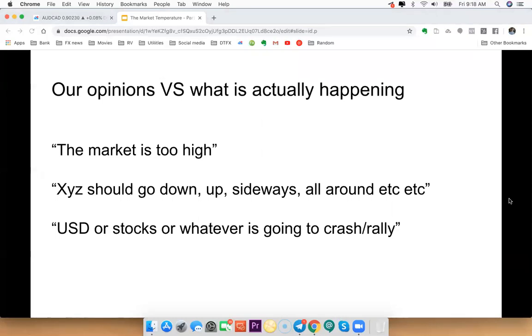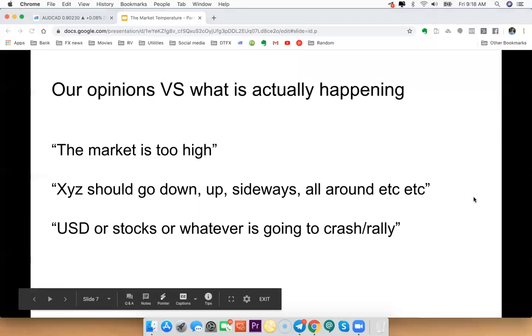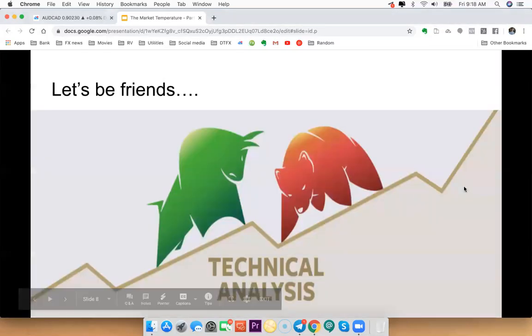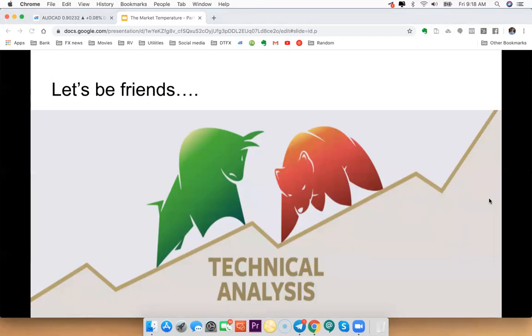I very much think that we can decipher the noise of the news and of all the talking heads out there, and we can just get right down to the facts, right? And so the facts for me, for the most part, are a couple of things. Technical analysis. We talked about this yesterday. Technical analysis has to be used. If you do not think technical analysis is important, I don't know what to tell you, because I would disagree 1,000%.